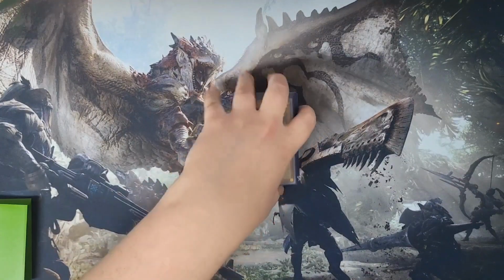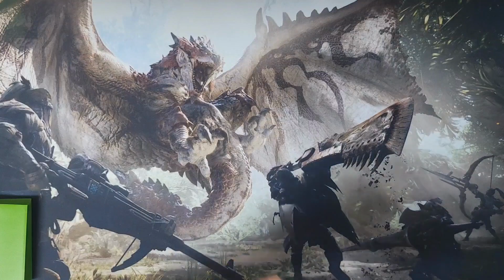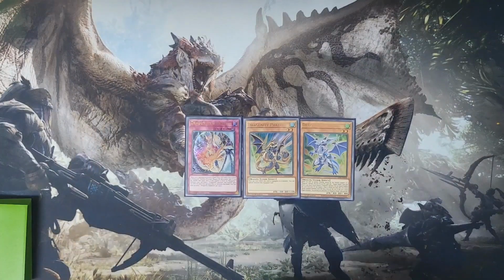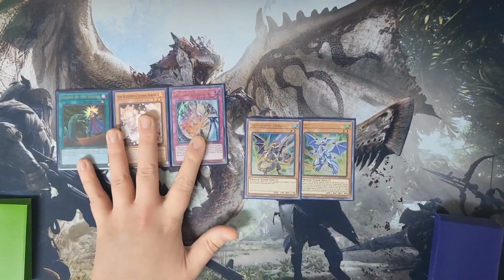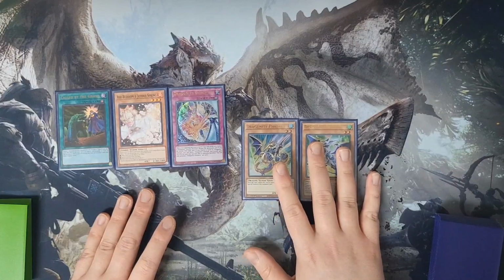With that being said, our perfect hand is going to be Remus, Phalanx, Obulette, Ash Blossom, and Called by the Grave. Now, these 3 cards can be anything. We just really need these 2 cards to get our combo going.